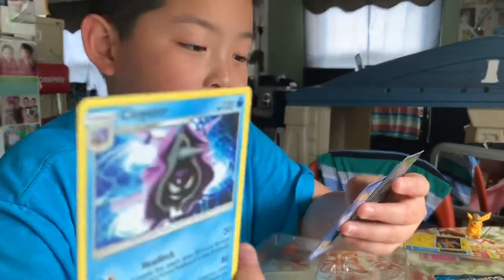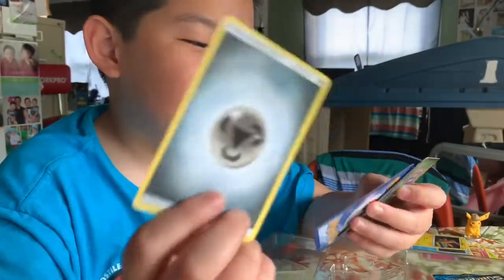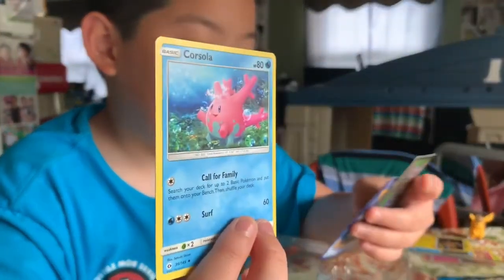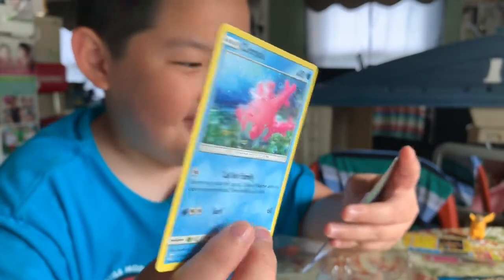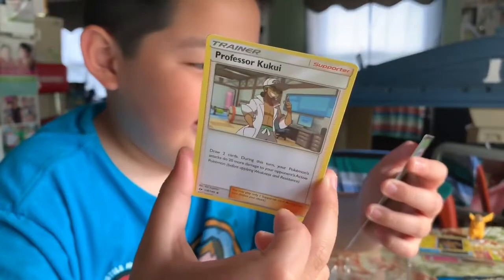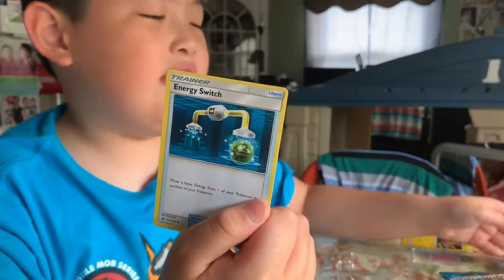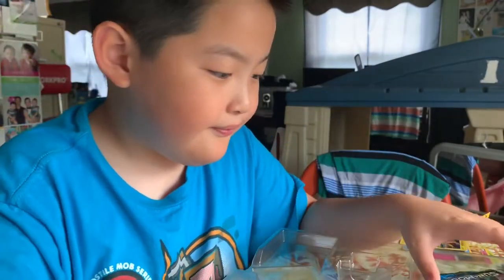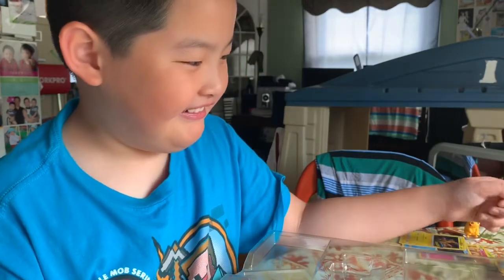Cloyster looks like Gastly to me. Energy card, iron. Cloyster, the underwater energy. I mean, the underwater plant. And Professor Ikea. An energy switch. Where you put a water energy, it will turn to an electric energy. Oh my god. Okay.